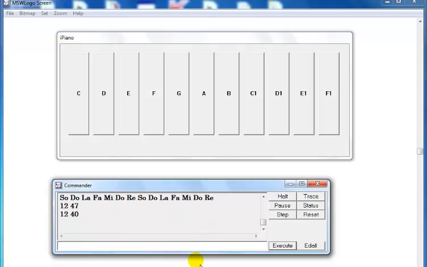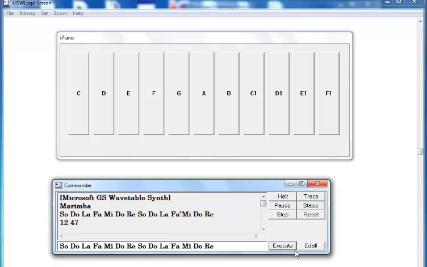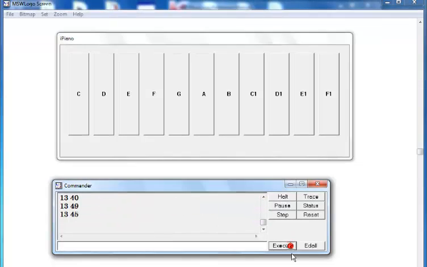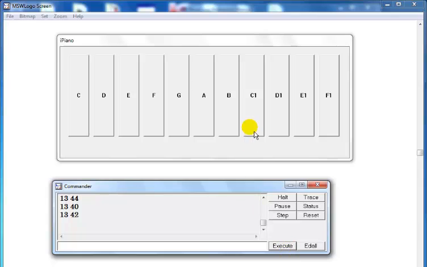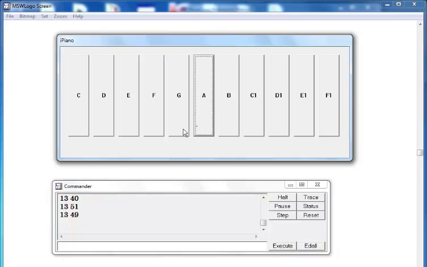Now let's play around with xylophone. I think it's right here. Execute. Oh, you hear the sound of xylophone? Okay, that is how you create your own music, guys. So if you want to learn how to create a keyboard like this, you will see the tutorial on my channel.